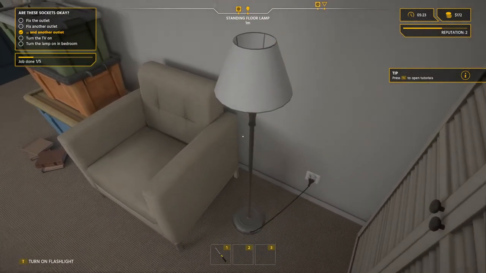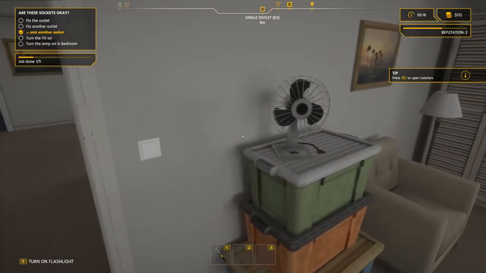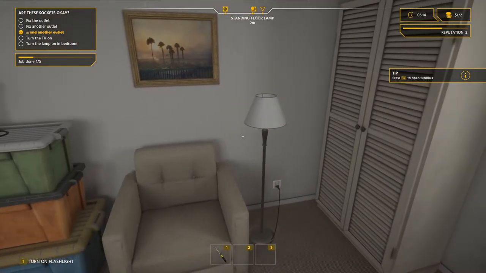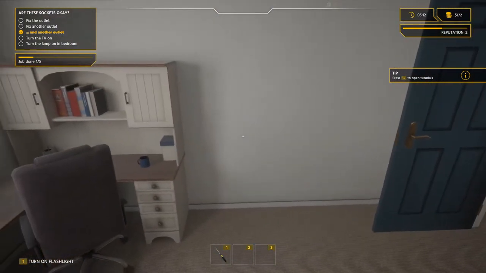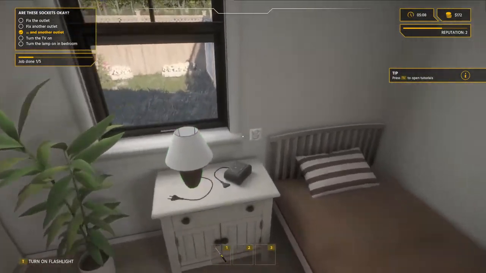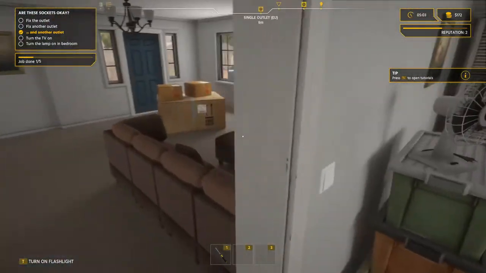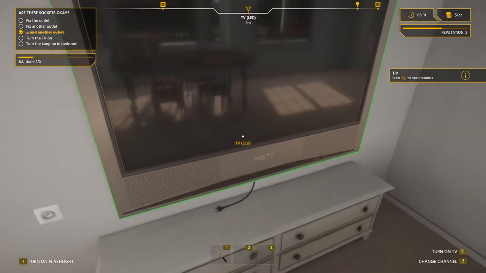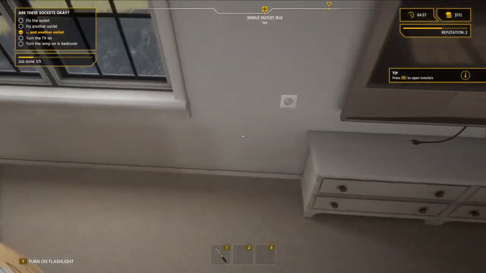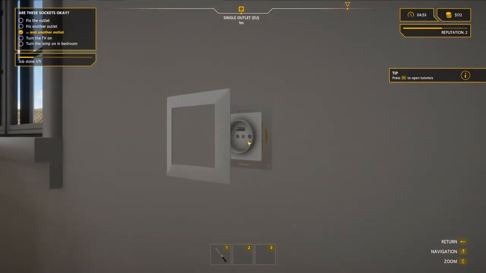That's plugged in now. See if that works. Which switch now? Standard floor lamp. Yeah. Turn the TV on. Turn the lamp on in the bedroom. Oh, this one? No. No, we just have to see if that works later. This one is over here. Yeah, the TV. I think it's this outlet right here. Yeah. All right.